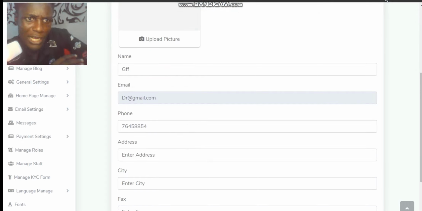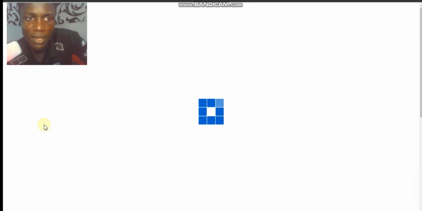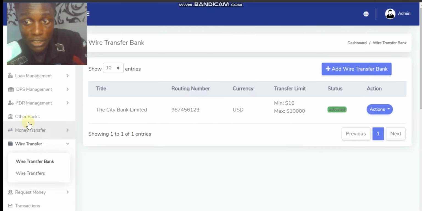So excuse me guys, we won't be able to do that while we're in this place, because this is just for demonstration purposes only. So let's go to adding bank, for example. We came here to add bank, and also to check how to withdraw and deposit. But since we are not able to do that, we'll head over to the wire transfer place. So in the wire transfer, you can add the bank we want to transfer money to, and their routing number and SWIFT code, and also the country the bank is located.